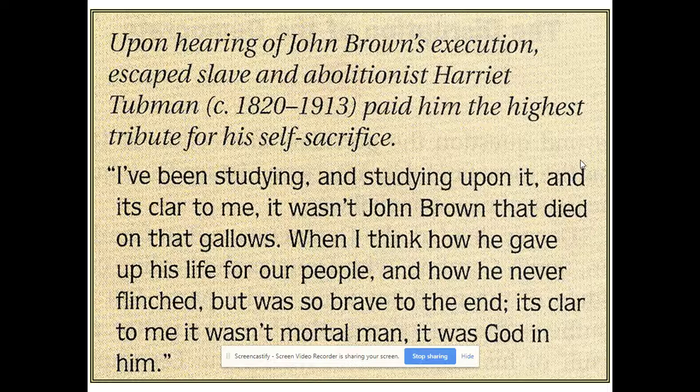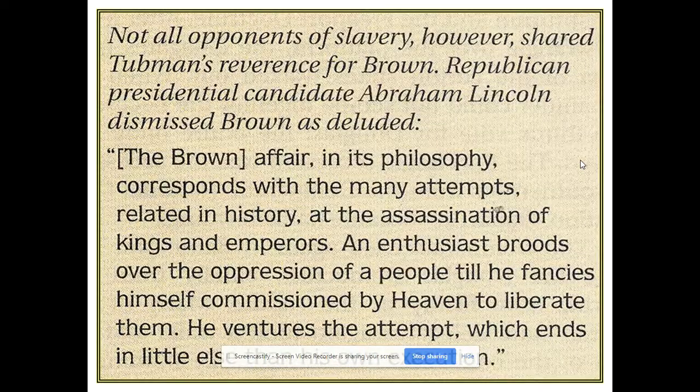So abolitionists make John Brown out to be more than what he was. And then slave owners make John Brown out to be more than what he was. And that shows you how much of an issue slavery was by 1859. And anyway, this is Abraham Lincoln, what he said about him.